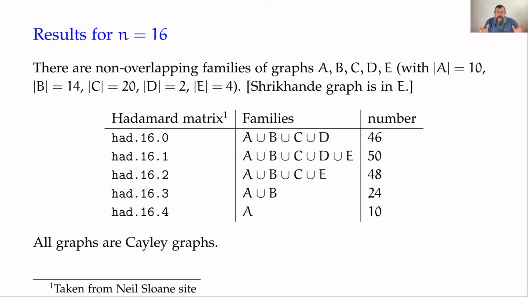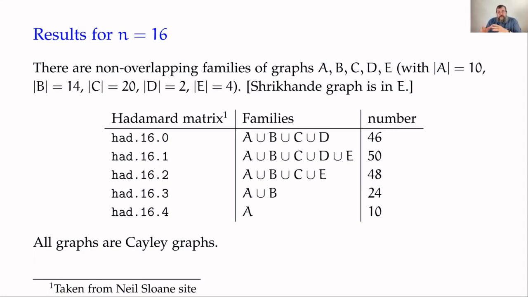Now, they were all nice graphs. Essentially, we ended up with 4 extras. And you'll notice that the had.16.1, whatever that one came from, actually has all of them. So it's sort of universal, gathers all the ones for 16. You might say, okay, well, where are the other 4? Well, one of them is the Shrikhande graph, and then its complement, because complements are close. The other one is essentially the Shrikhande graph again, plus a nice matching, and then its complement. So those are where the other 4 are coming from.